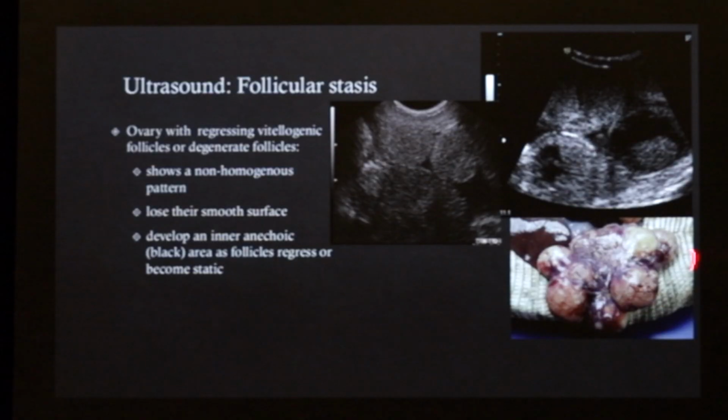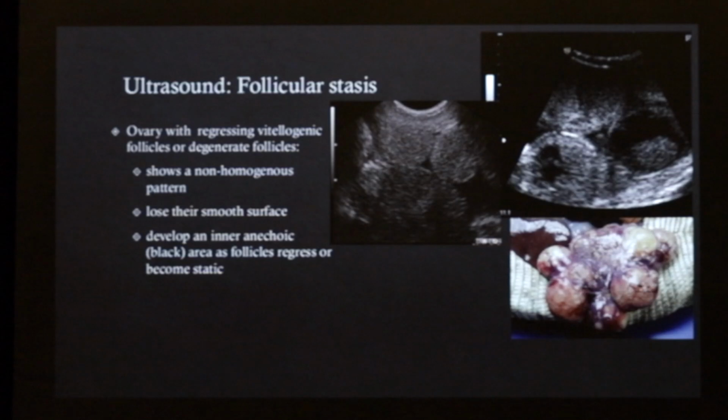So, getting back to what Alan was saying, how do we know when these are really bad and not doing well? Well, this is a Savannah monitor that died, and this is classically what begins to happen. These are the pretty ones that are healthy and generally doing well, and they're very homogeneous, right? When they start to break down and become unhappy and degenerate, they start to lose that nice consistent echogenicity, and we see darker areas and areas of irregularity, and that's what these look like. They're rotten and becoming liquefied, etc.